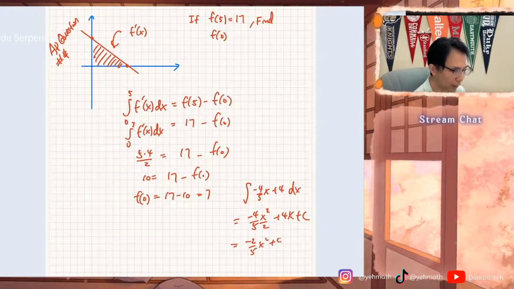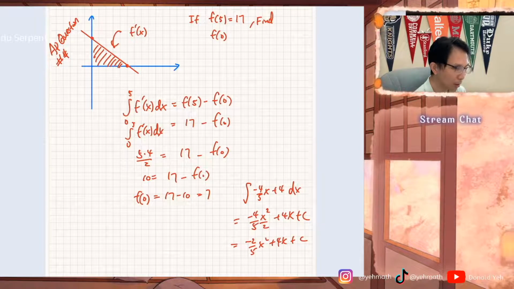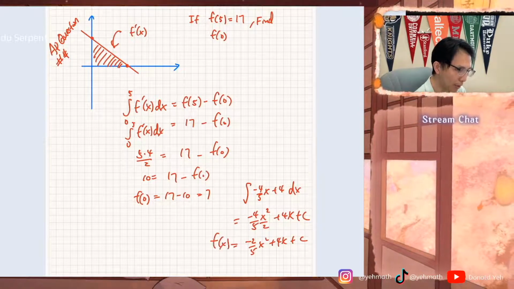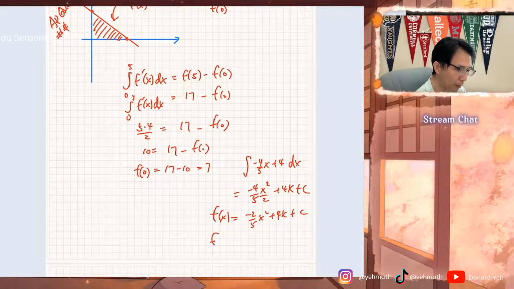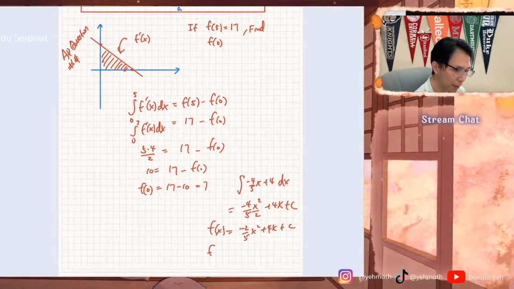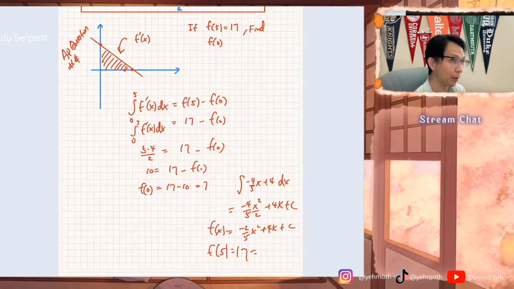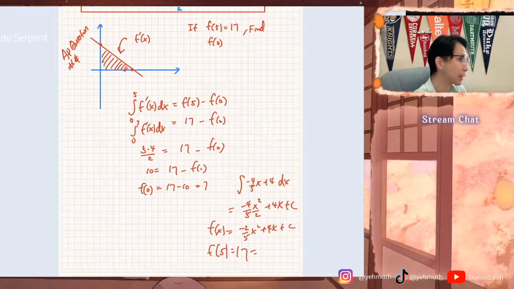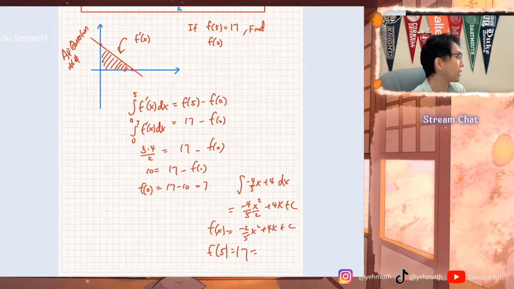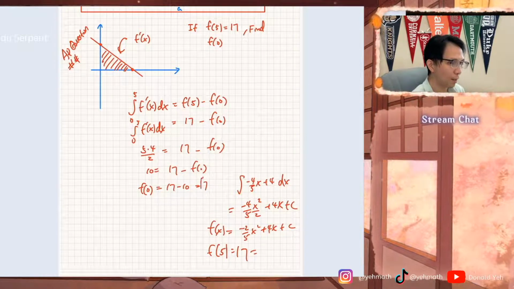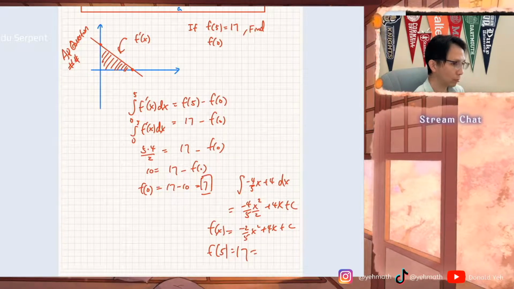It's a good idea. You will get the job done. This is f of x, and you can figure out what f is. You already said f of 5 is equal to 17. I will plug in 5, and you evaluate c. And then you plug in 0 after that. You can get the same job done, and you're going to get the same value, 7. Do you see what I'm saying or no?